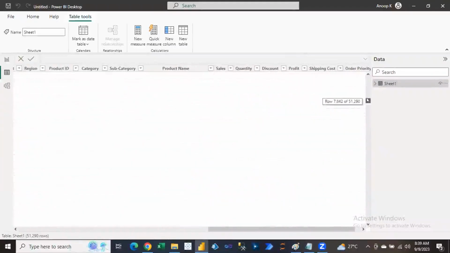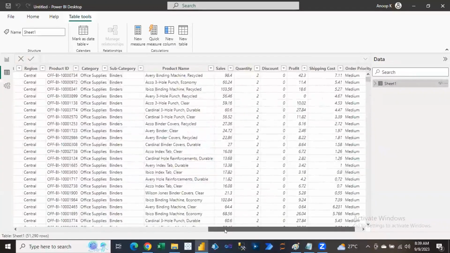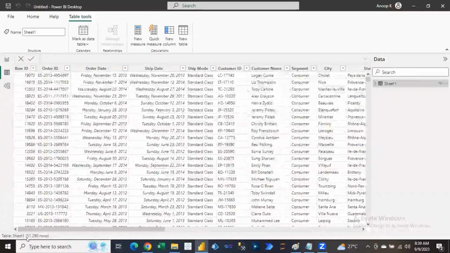And now at the bottom you will be able to see that in Sheet1 we have 51,290 line items. So this data set we have imported.